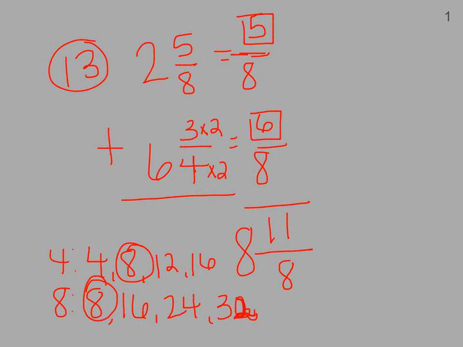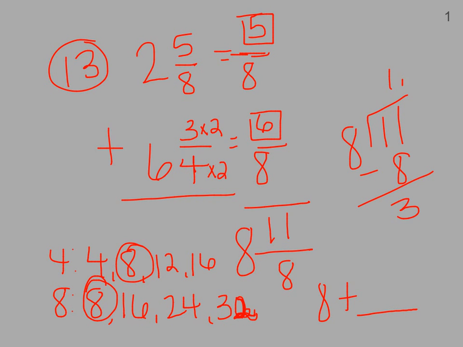Well, what do we notice about 11 over 8? It is improper. So what do I need to do? I don't do GCF. I divide the whole thing because it's improper. I'm going to mix. And I'm going to make myself a note down here because I need to remember to go back and put it all together. How many times does 8 go into 11? One time with the remainder of 3. So I end up with 1 and 3/8. So what is my final answer? My final answer is 9 and 3/8.